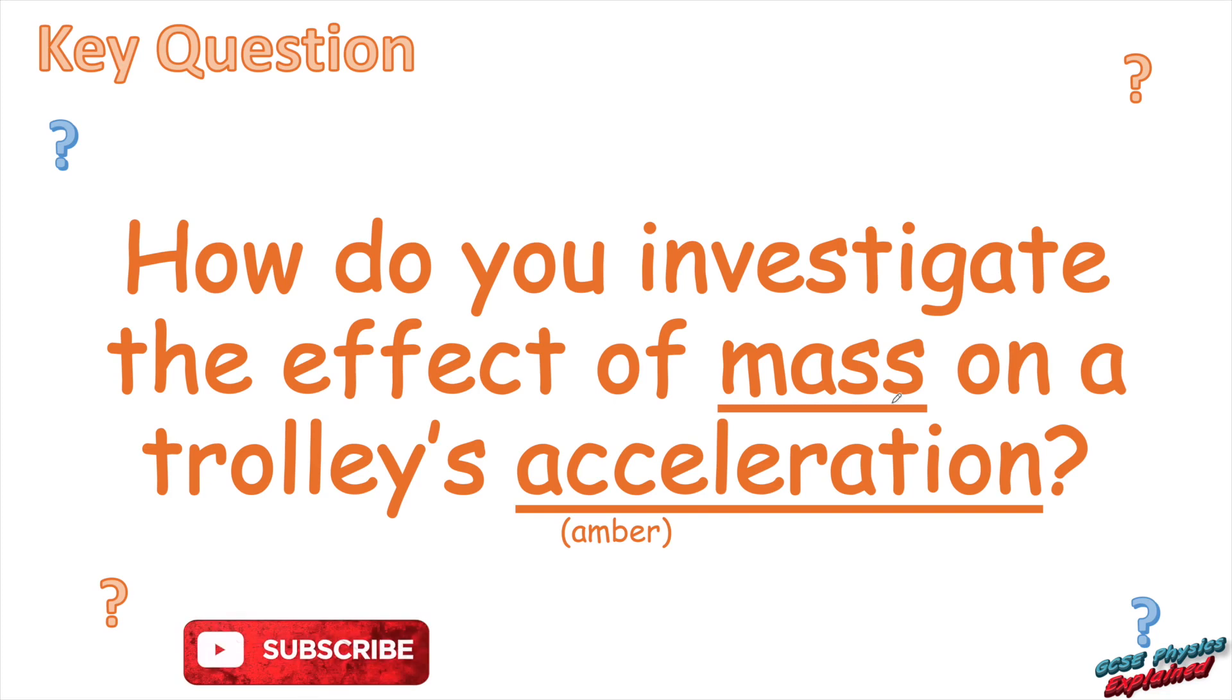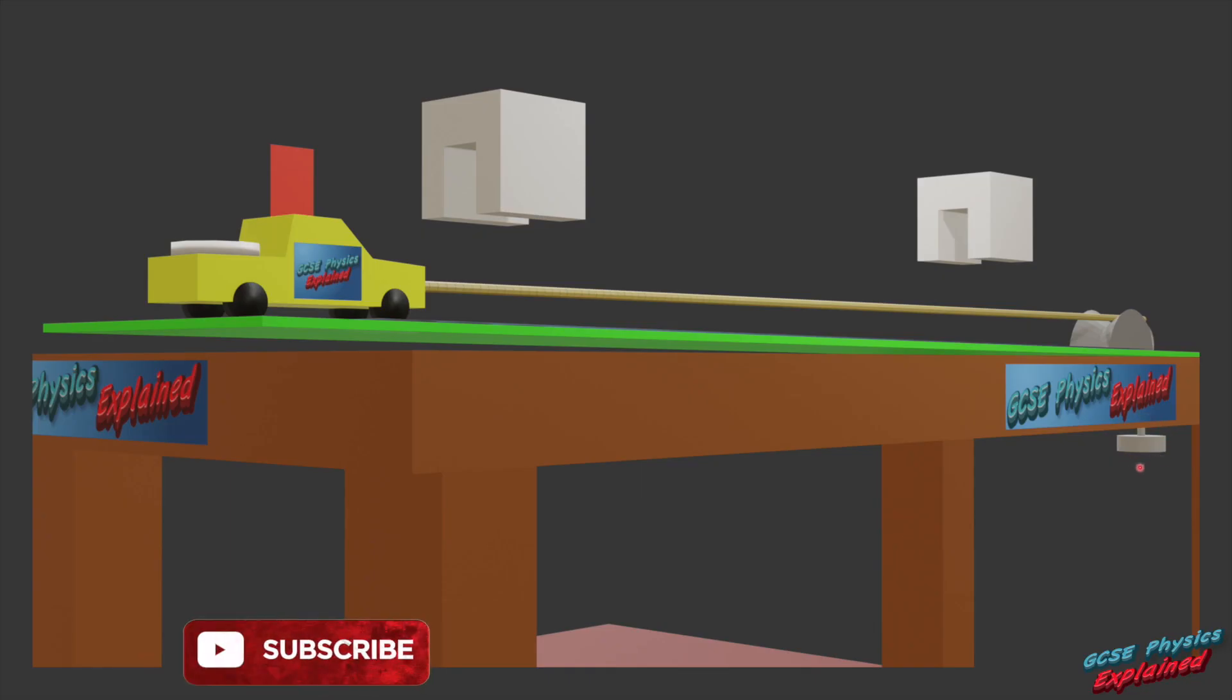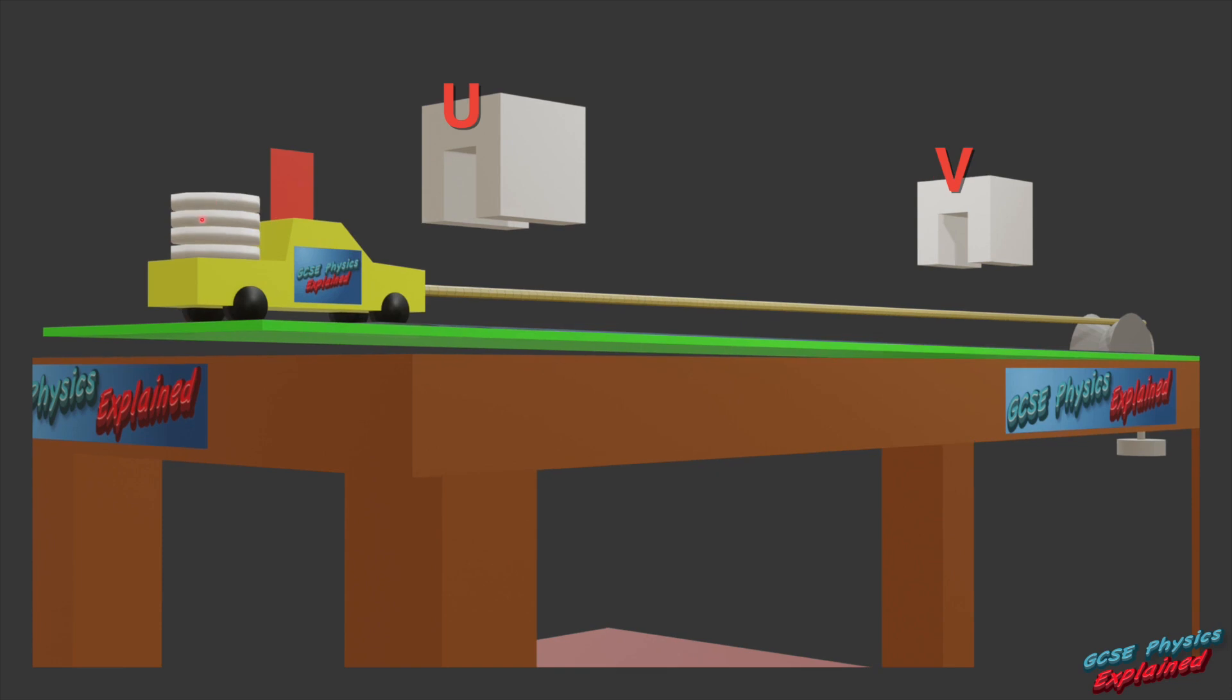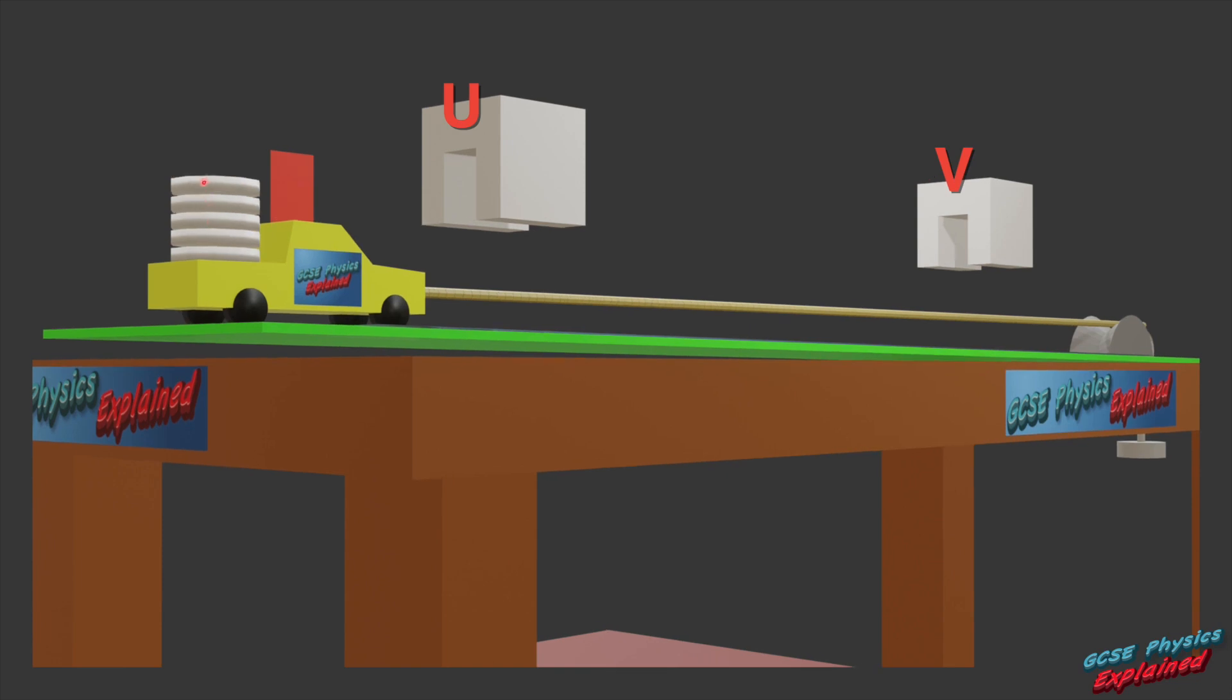Here's a nice little table in order to put all your information in. So U, the initial velocity, would go in that column. V, the final velocity, goes in that column. And T, the time between the velocity measurements, goes in that column there. Now what's going to happen is this mass here is affected by gravity. So mass times by gravity is going to give us a downward force called weight. And we're going to keep that downward force the same. All we're going to do is change the amount of mass on the back of that trolley. So how do you investigate the effect of mass on a trolley's acceleration? Right. Well, you just keep this mass at the front the same all the time. This mass here is to create a downward force. That's the weight. And that's going to pull the car this way. That force there is going to be this force here. Now, at first, there should be no mass on the back of that car. And when you drop the weight, the car gets pulled. You'll get your U value and your V value and we'll know what the mass of the trolley was. And you pop that into your table. Then you reset the whole thing and put that first mass on and repeat it to get a second reading of U and V with this corresponding mass. Now, it's the total mass that you're interested in. The mass of the trolley added to that mass there. Then reset it again and do it with another mass on the back and then another mass, then another mass, then another mass. And hopefully you've got enough results in order to plot a graph.